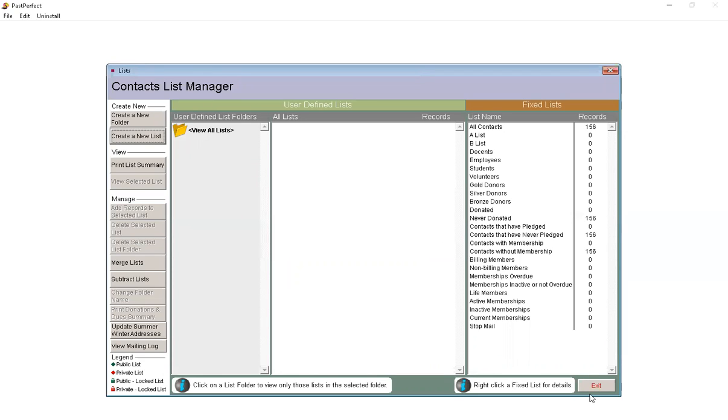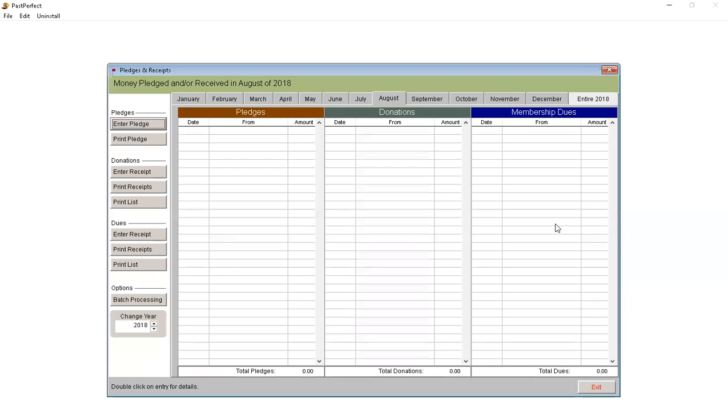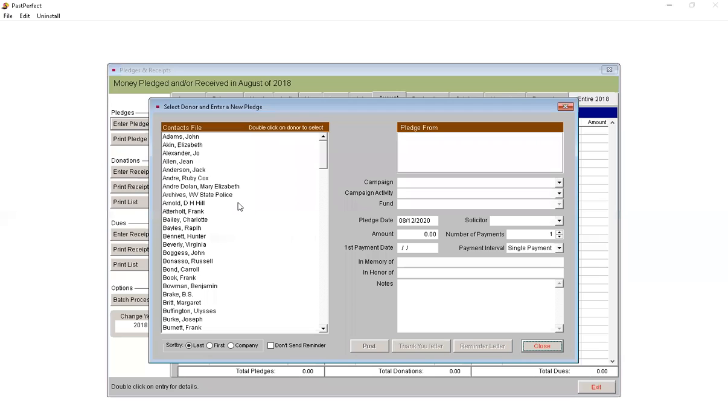All right, so pledges and receipts. If you take memberships, pledges, or donations, you just enter that stuff in there. I believe you would just enter pledge. And oh, look, you have the donors on the left, and you can just double click.